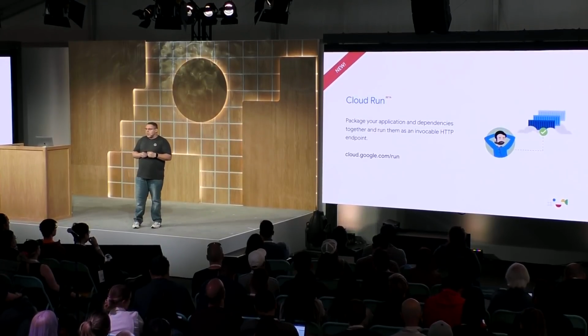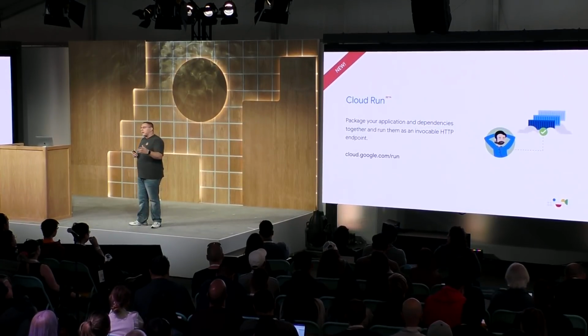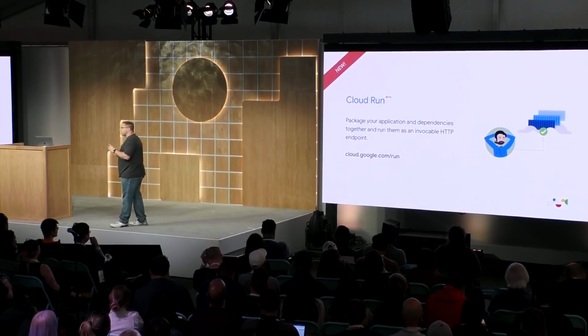But what if you don't use those languages? What if you're using some other language, Rust or Ruby? Or what if you have additional requirements beyond just 100 lines of code? Maybe you do have some system-level dependencies. Maybe you're interacting with robotics, so you need the robot operating system available to you. Maybe you need access to different things. And this is why we introduced Cloud Run just a few weeks ago at Google Cloud Next.